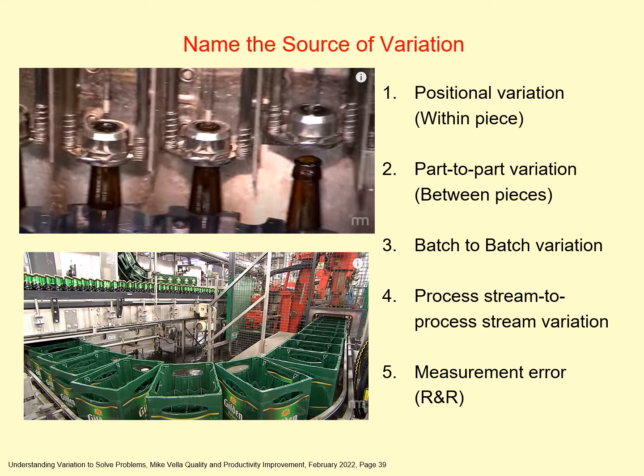It would be if each one of those heads are slightly different, maybe there's one or two or more of those heads that have some bad seals and giving a light fill, or also would be bad if somehow overfilling the bottle, that would be bad for the business. In the bottom picture, there's a photograph of bottles coming out and being put into cases by this automatic case loading process. So you might consider that batch to batch variability.